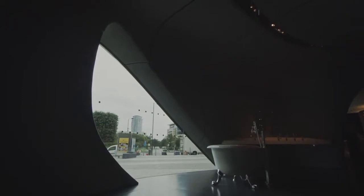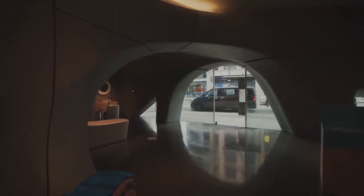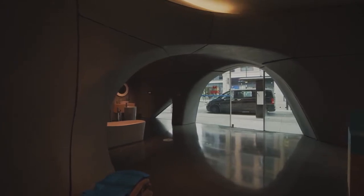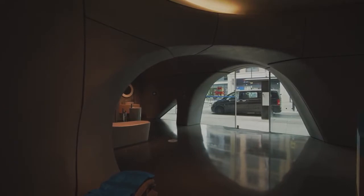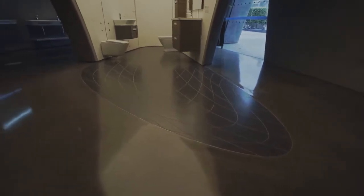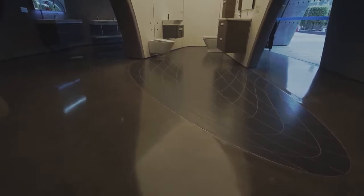The challenge here was also how to set out the tiles in the space, because in a normal situation, the tiler, say in a kitchen or a bathroom, would start from a straight wall and set out the tiles from there so that you can lay them down. Here, we did not have such a straight wall to start from. So we ended up solving it by fabricating one additional layer of tiles, which was located at the edge of the flooring. This additional layer of tiles would have one side following the curvature that was expected, and the other side would finish straight. So we could set out this straight line in the space related to the axis, then lay down the initial row of tiles, and from then on lay everything else on the floor.